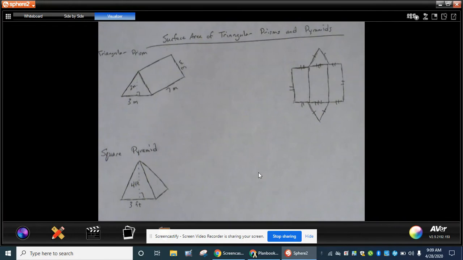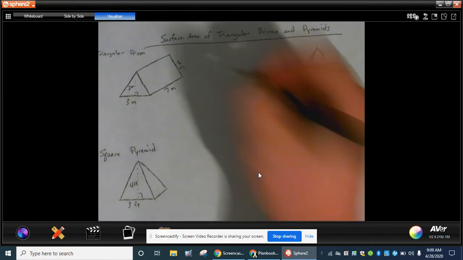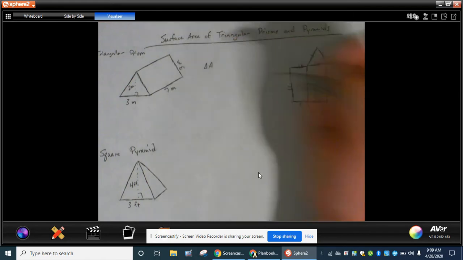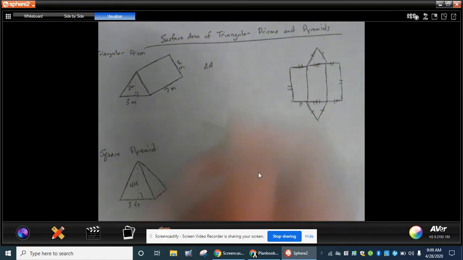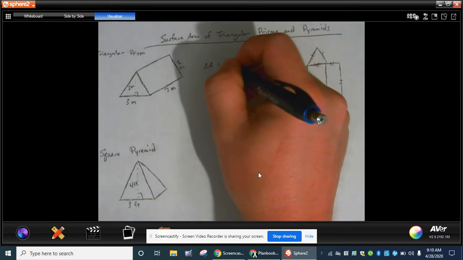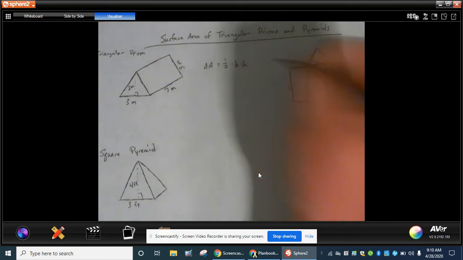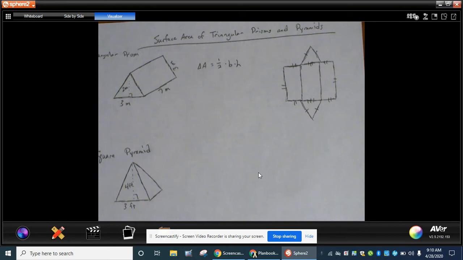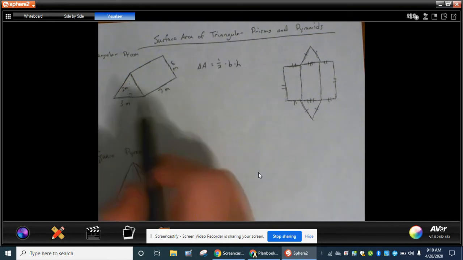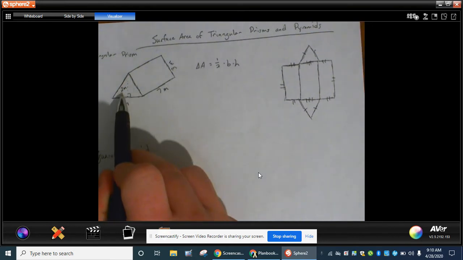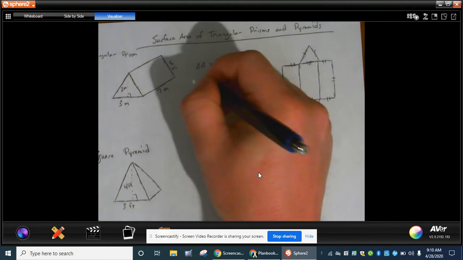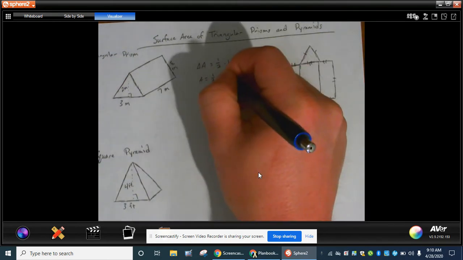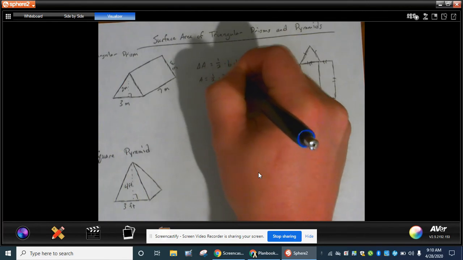Okay, so let's start with the triangles. So I know the area of a triangle. I'm going to put a triangle there and an A next to that because triangle area is 1/2 times base times height. Okay, so we need to identify what's the base, what's the height. Well, in this case, 3 is the base, 2 is the height. Okay, so the area, if I plug those in, the base was 3 and the height was 2.